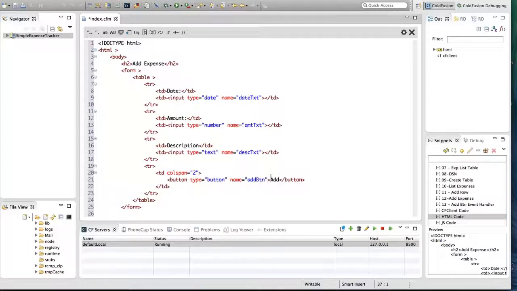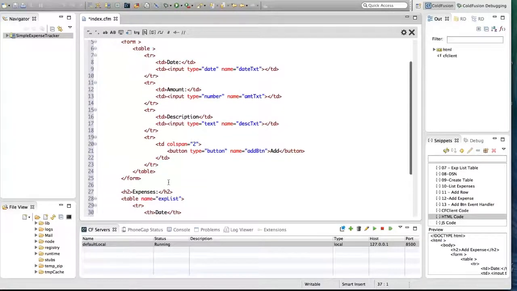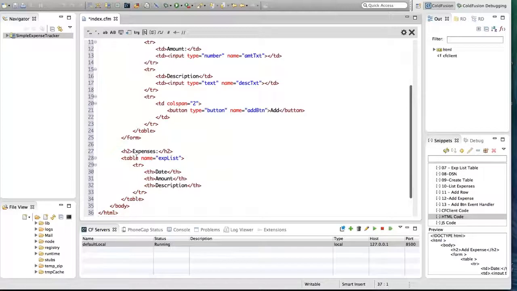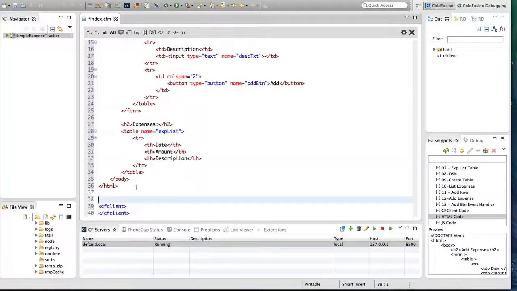There is an add button. When you click on the add button, the information would be inserted into the database as well as displayed in the list. And that list is here. I'm displaying expenses in a table, and the name of the table is exp list. And so it's a very simple HTML code that we have written.